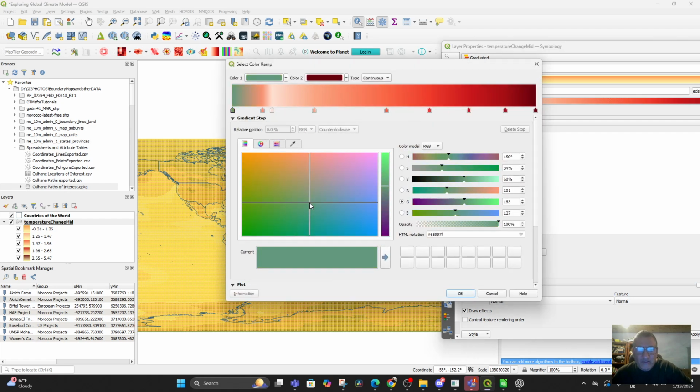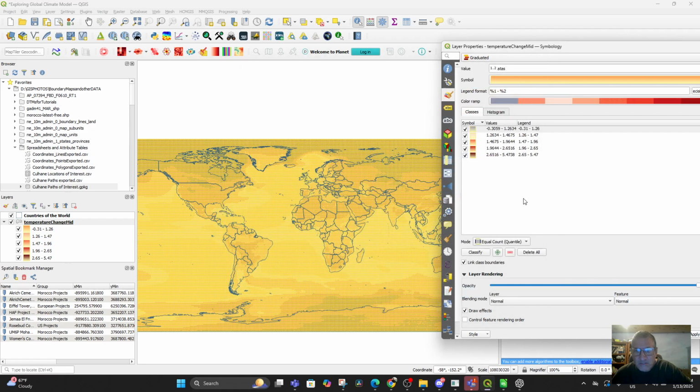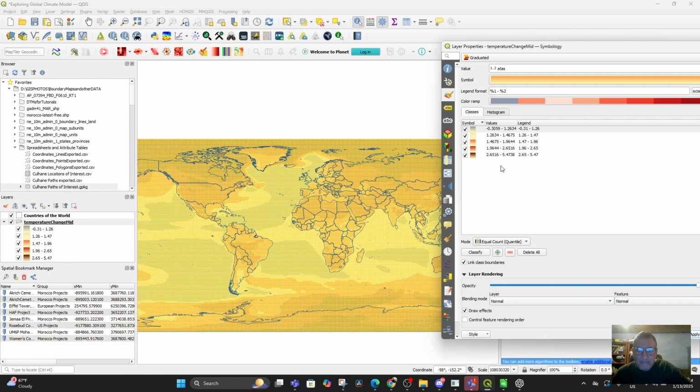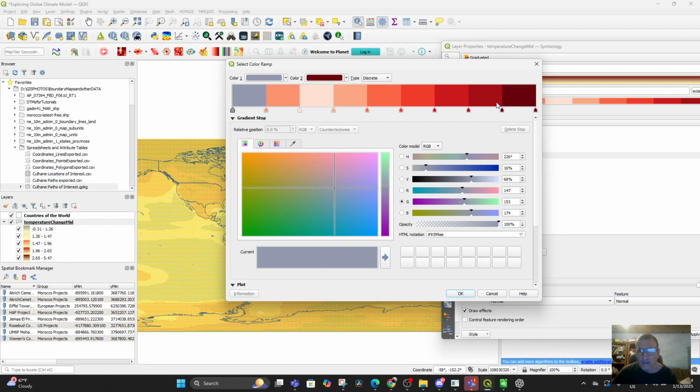See, that's where it'd be nice to have this ORD thing, whatever it means. If we do discrete, then you would have to... and then apply that. See how that works out. So the cooler areas and the hotter areas. Funny that the poles are the hottest, according to some of this. If I could only get this to be like that.